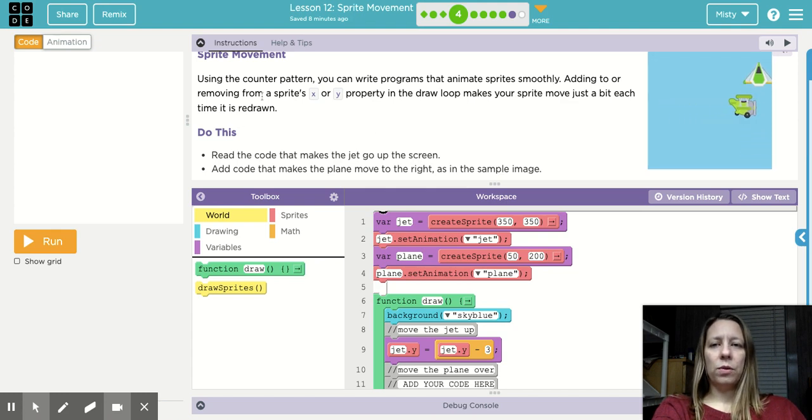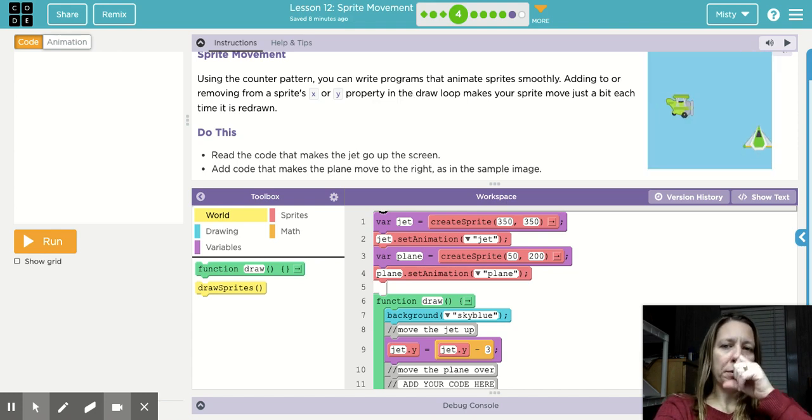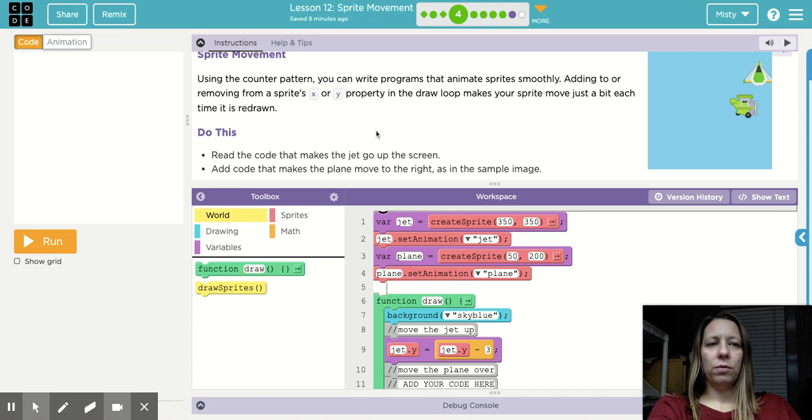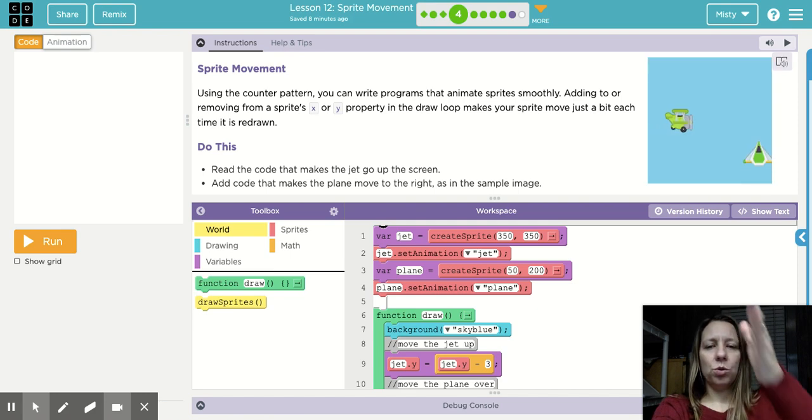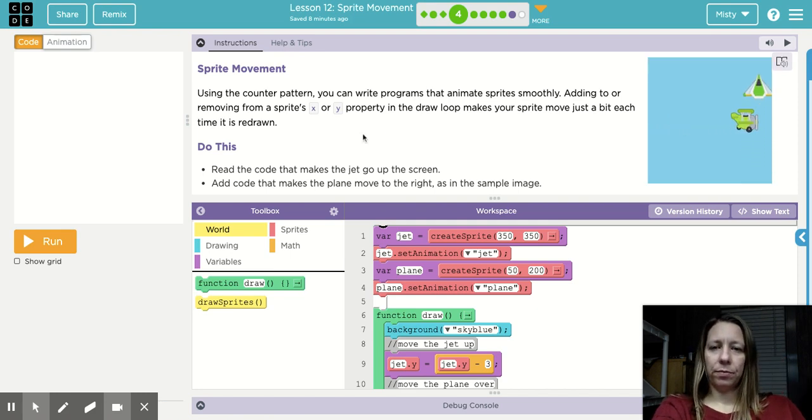Adding to or removing from a sprite's X or Y property makes your sprite move just a little bit each time it is drawn. Now we've explored that using the X property makes it move across the screen, left to right. Using the Y property controls up and down movement.